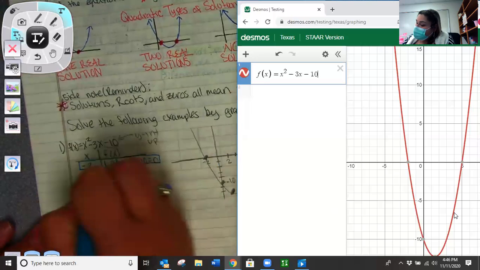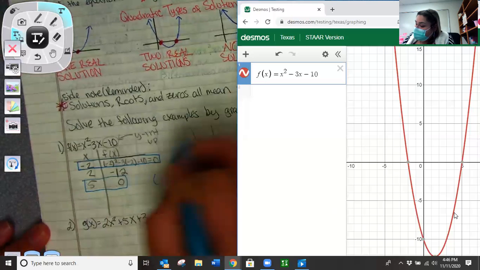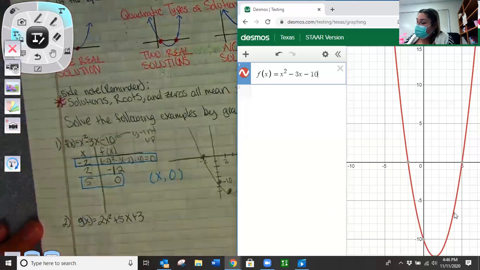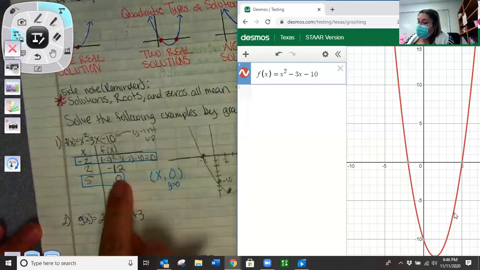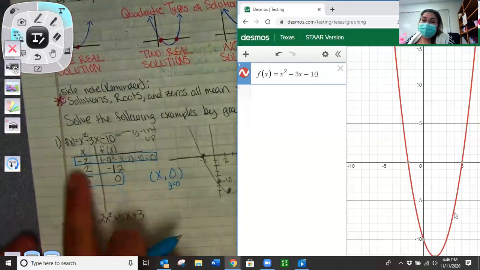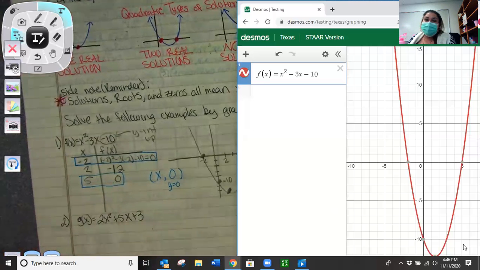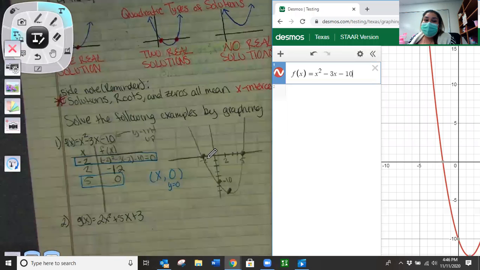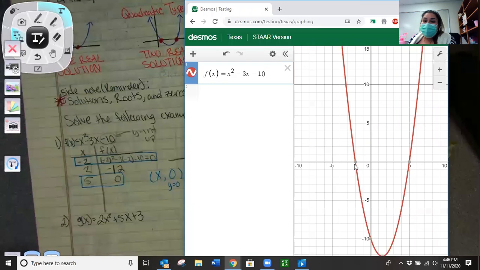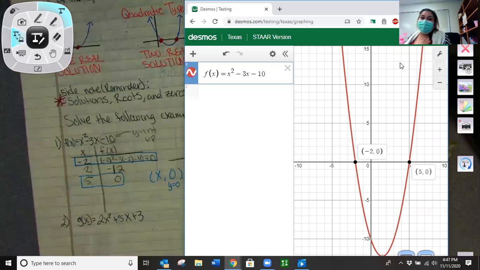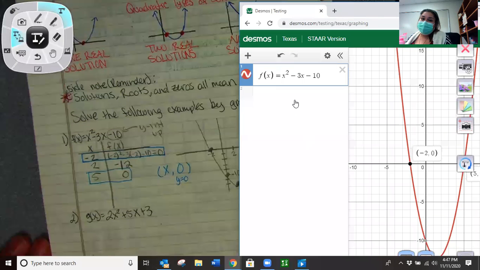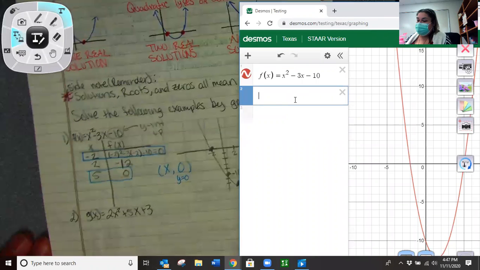And I know they're my zeros because my x-intercepts are going to be at (x, 0), right? My y value is always going to be 0, which is what happened here. So my x-intercepts are actually at -2 and 5. I just happened to pick the right numbers, you guys. I didn't do this on purpose. So -2 and 5, and we can see from this graph, -2 and 5. There's your x-intercepts, your solutions. Ta-da! Okay, so we're just gonna be doing this literally for most of these examples, and a few of them I just might let you do on your own.